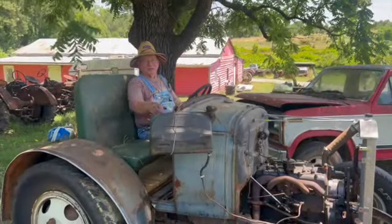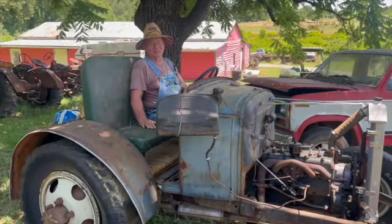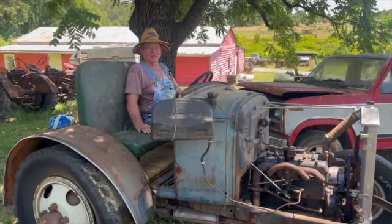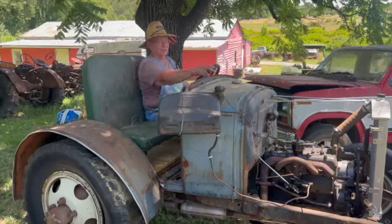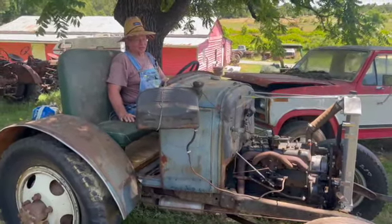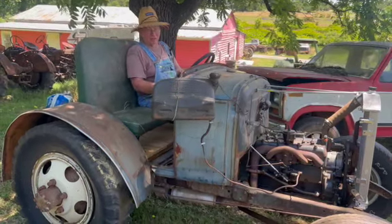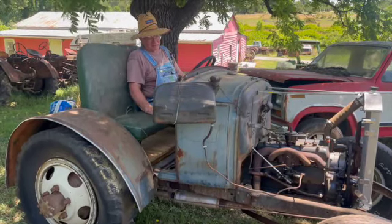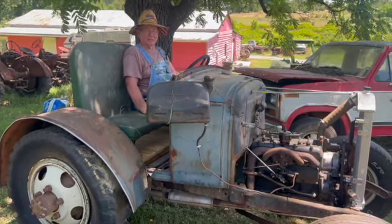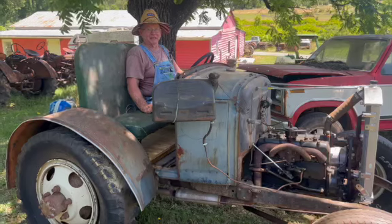Some of y'all have noticed the Snapper Comet lawnmower tanks on these things. It's just a temporary thing till we get the car sort of shaken down and make sure everything's good on them. Both of them have good gas tanks on them. We just have to get the gaskets and filters and all hooked up, because it's critical on these things. The gas runs right over the top of where the exhaust is, and you have to be sure you don't have any leaks here. I've got a fire extinguisher on the seat just in case, but I don't want to have to use it.